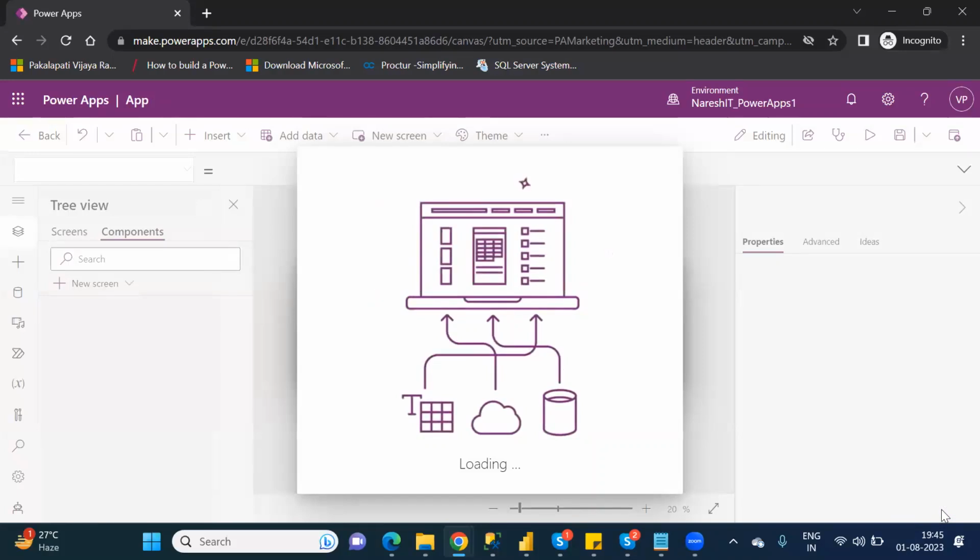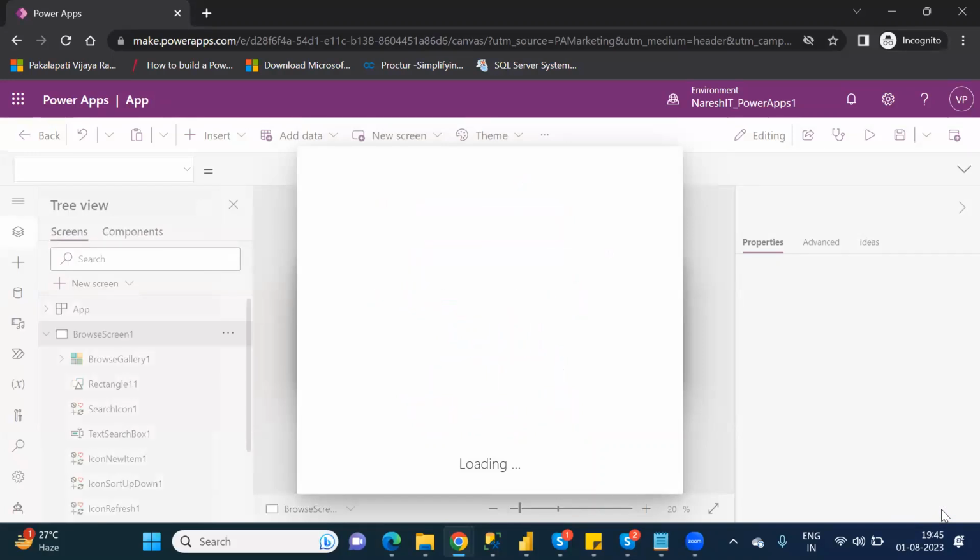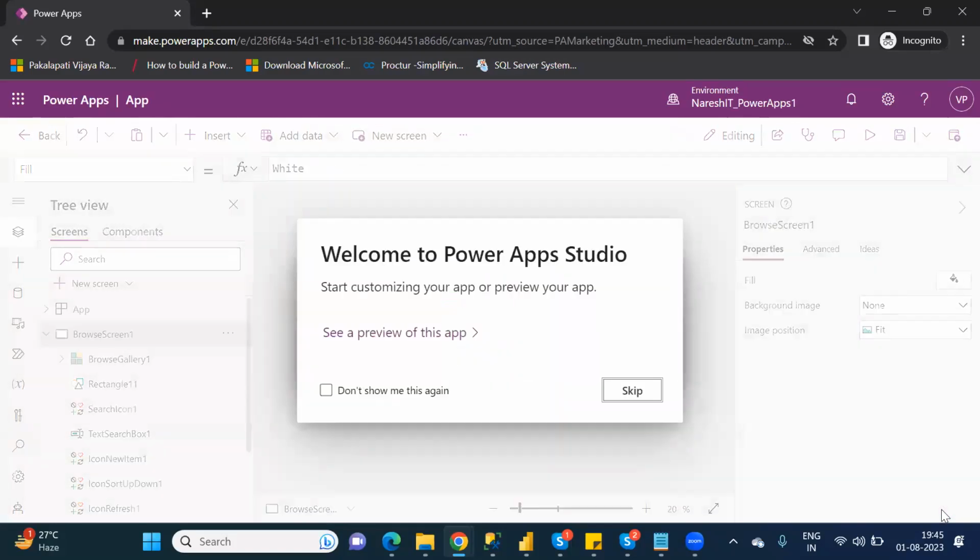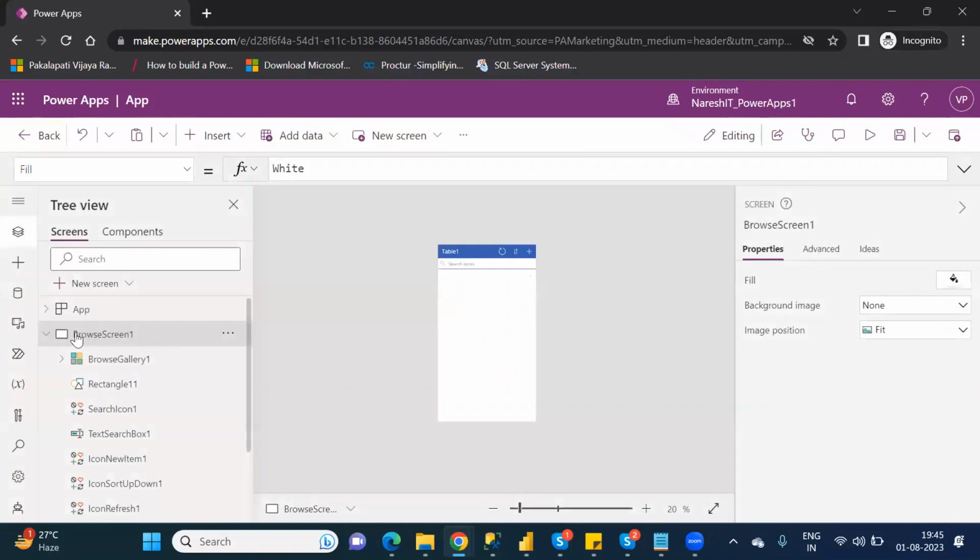Once you connect to the data source, automatically Power Apps will create an application. You no need to do anything. See here.